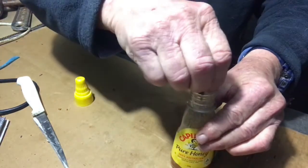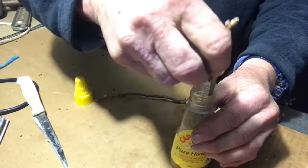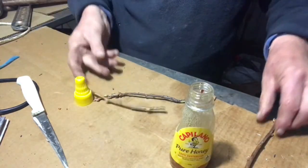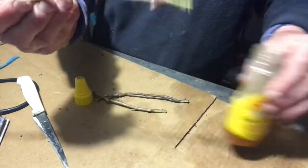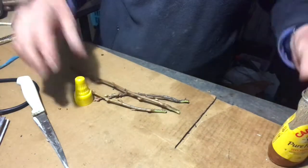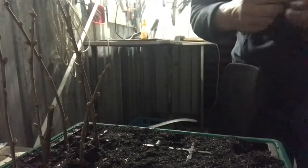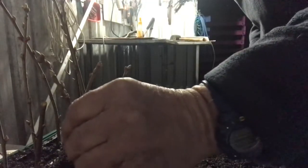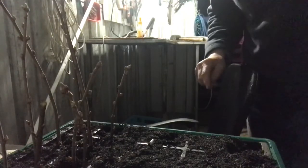You might wonder why we use honey. It's because the enzymes in the honey get the hardwood cutting to get roots on it a whole lot quicker. Just great stuff. So there we go, a nice bit of honey on there. And then away you go. And now all you've got to do, and we've got some already in here, is put your cutting with the honey on the end of it into the medium that you're growing it in. And we've got some very nice Osmocote propagation soil there. And away you go.